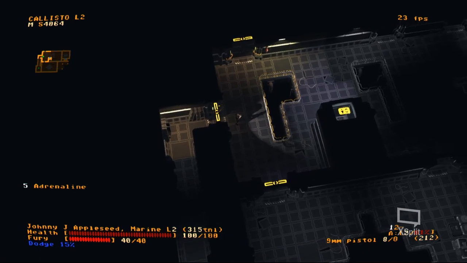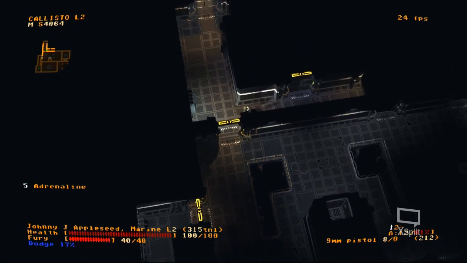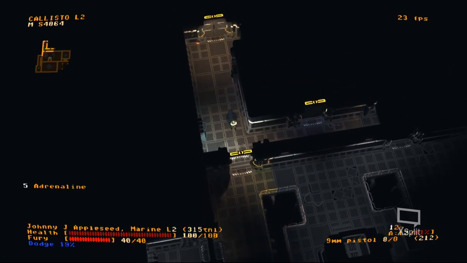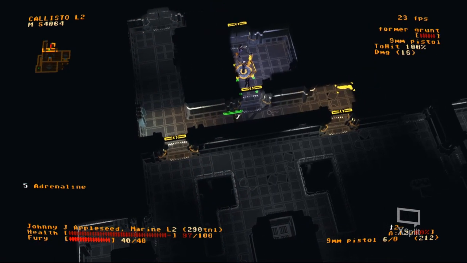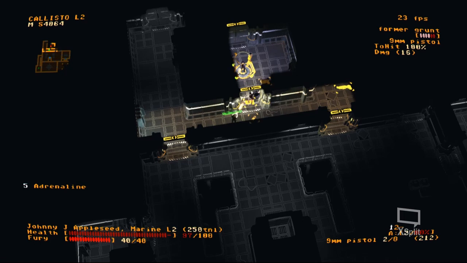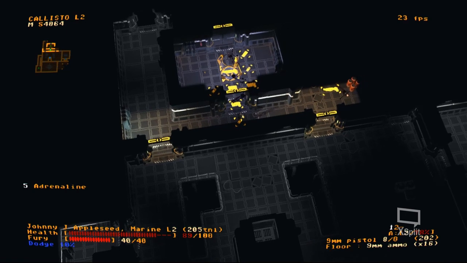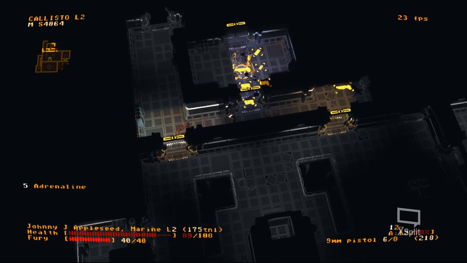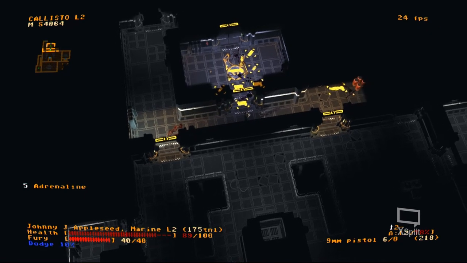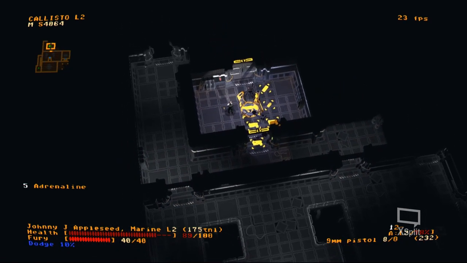Very interesting. So, a bit of world building there. Okay, so there's an elevator. I can hear something growling. I think it was going to charge me there for a second. What is this thing?